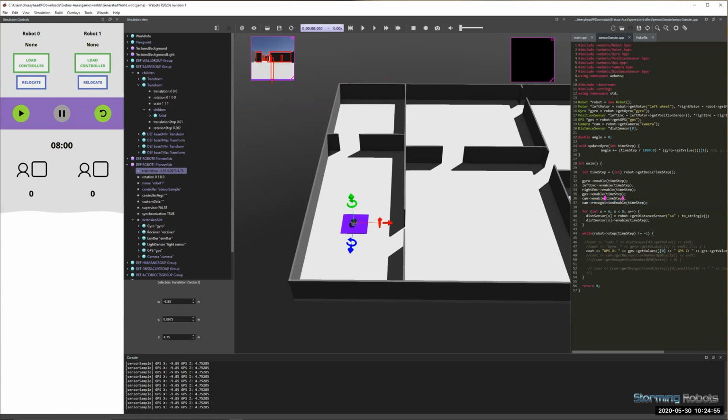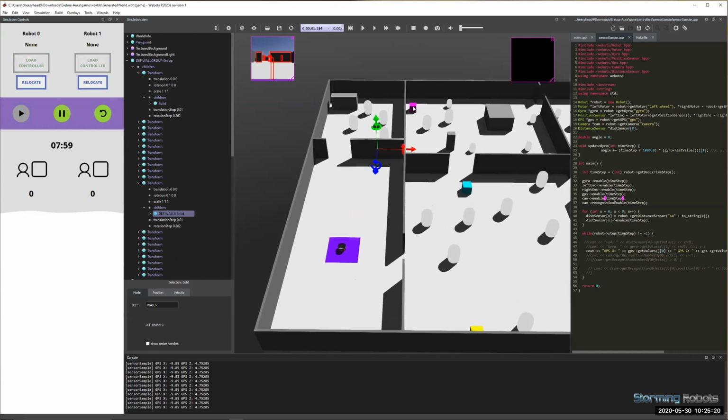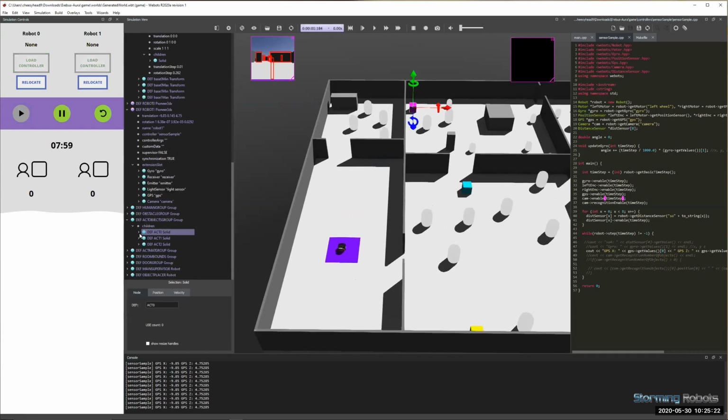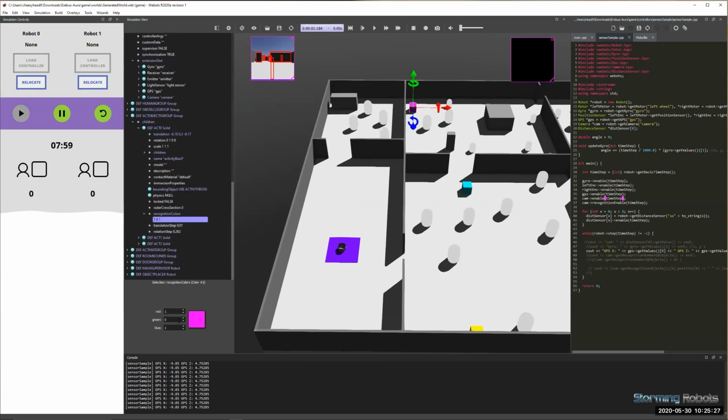You'll also notice that we have these red boxes within the camera view. That's because Webots has an automatic camera recognition feature. Webots allows you to recognize objects using a camera based off of a color property they have. So if I run the simulation, this magenta block, for instance, has a color property of 101.